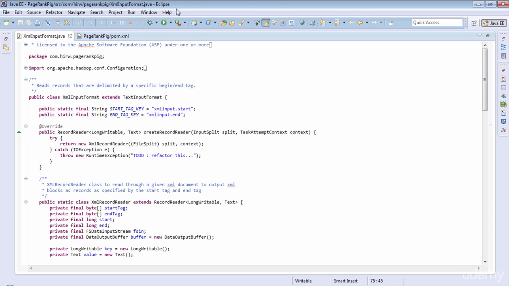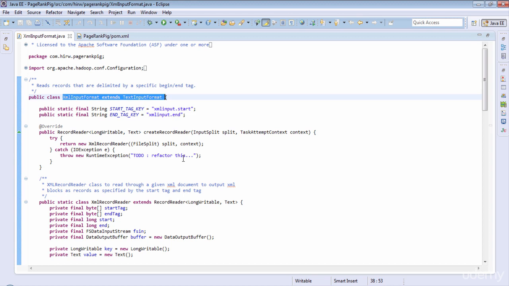Let me explain. If you think about it, the XML is a text file whose contents are in XML format. And we have TextInputFormat, which comes out of the box from Hadoop, which perfectly deals with text files. What we don't like in the TextInputFormat is its record reader implementation, which is LineRecordReader, which returns a line of text as a logical record. This is not what we want, because in our dataset, a logical record is a page which can span across multiple lines. So all we have to do is extend the TextInputFormat in our XMLInputFormat class and override the record reader implementation to use our XMLRecordReader implementation.